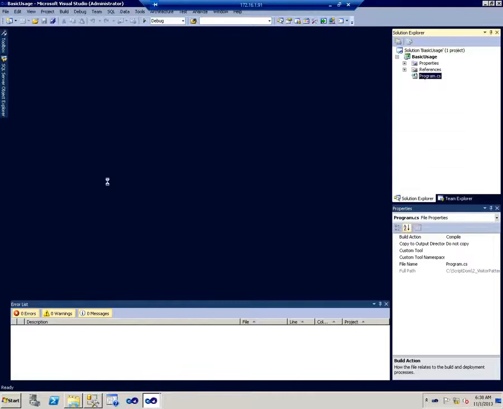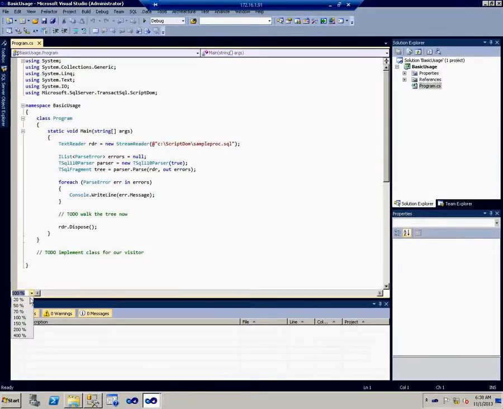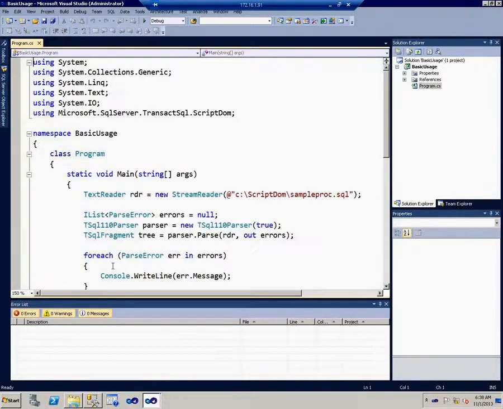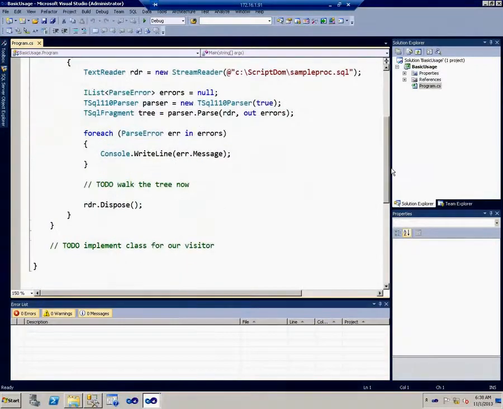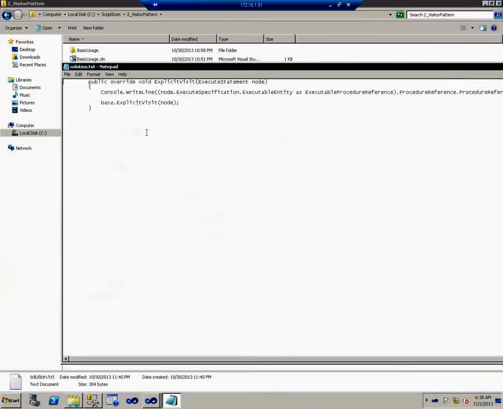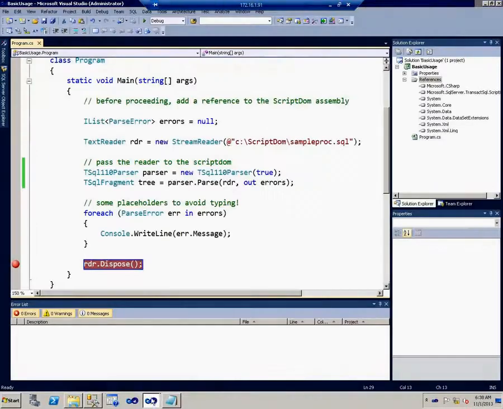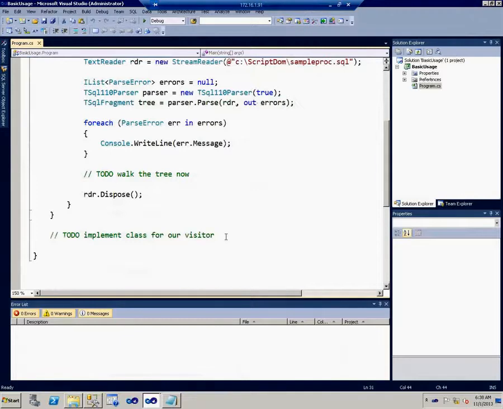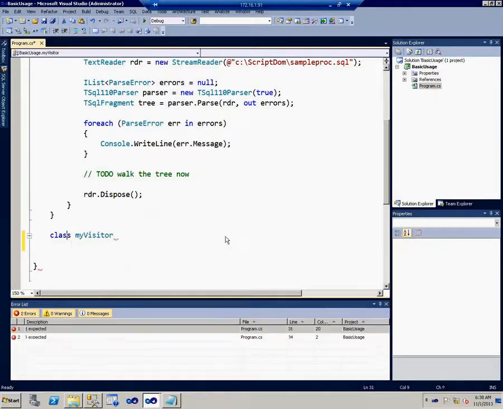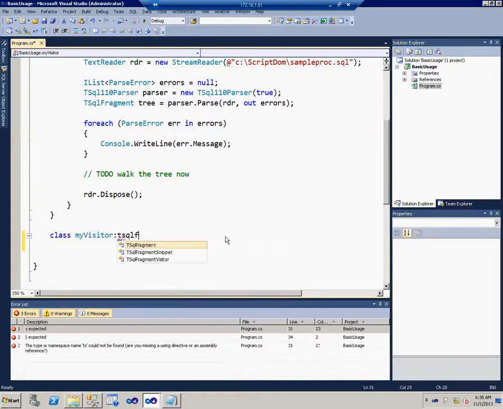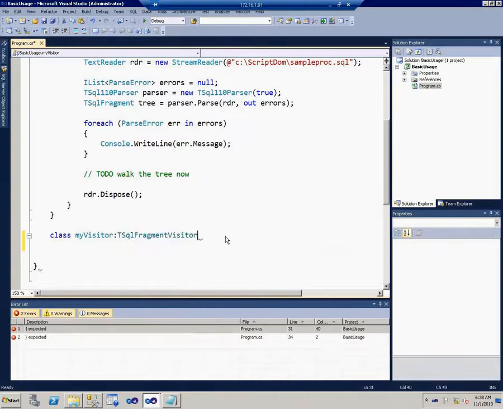All right, and this code actually builds on our previous code. Now, in the interest of time, I'm just going to pick up my solution for this, because I'm aware that we have around 22 minutes left total, so we don't want to do too much typing here. So I'm just going to use a bit of code which we've already typed in. And we're just creating a class which is derived from the T-SQL fragment visitor, which we saw earlier, right?